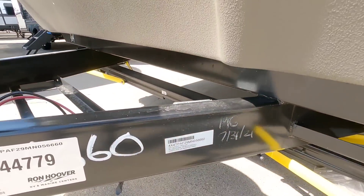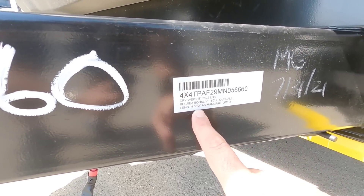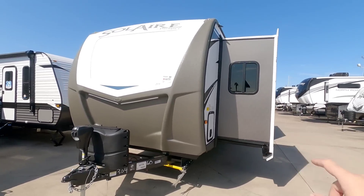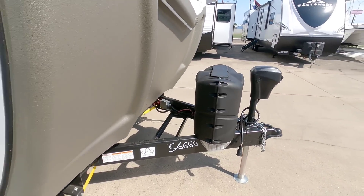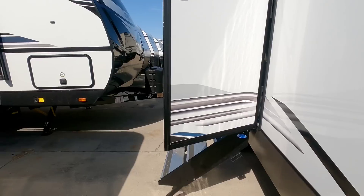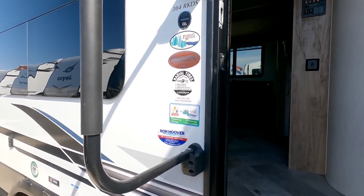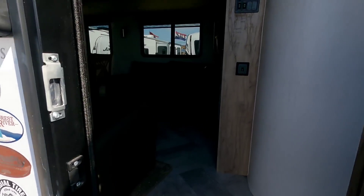Let's take a look at the dry weight. This unit has a dry weight of 7,822 pounds and a relatively long 35 feet 2 inches. Step back and take a look — you can see it has two slides over here. They're both rack and pinion slides, which I really like. Dual propane cans, electric front tongue jack. This is the Solaire from Palomino, the 304 RKDS. It has the alpha ply roofing membrane.